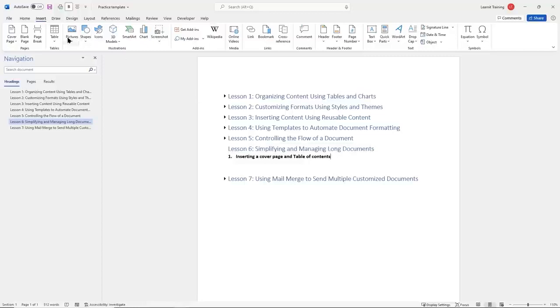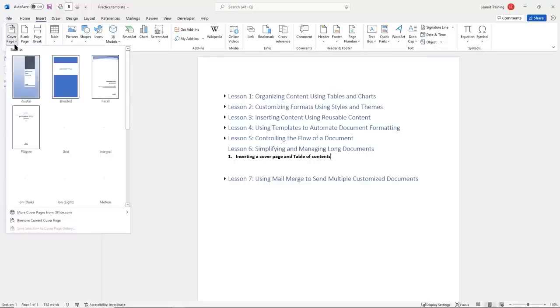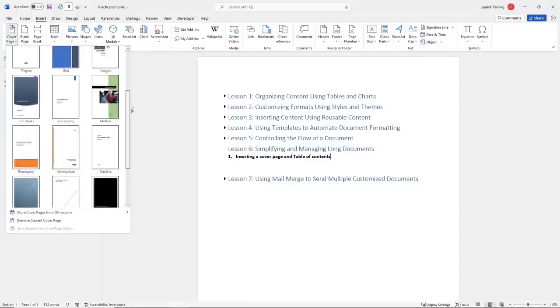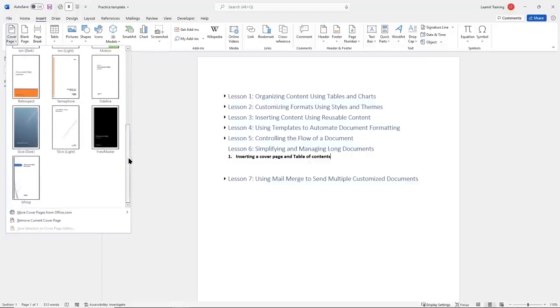So I'll go over to my Insert tab here. And inserting a cover page is a pretty straightforward process. If I click on my drop down here on my Insert tab for my Pages command group, for cover page, I'll click on the drop down. And I am presented with a lot of options here for different types of cover pages. And when you insert a cover page, it will always insert that cover page on that very top page for you. So you do not need to worry about where you're clicked on. Right now, I'm currently clicked on inside of lesson 6, but it's going to insert this cover page for me right at the very top.